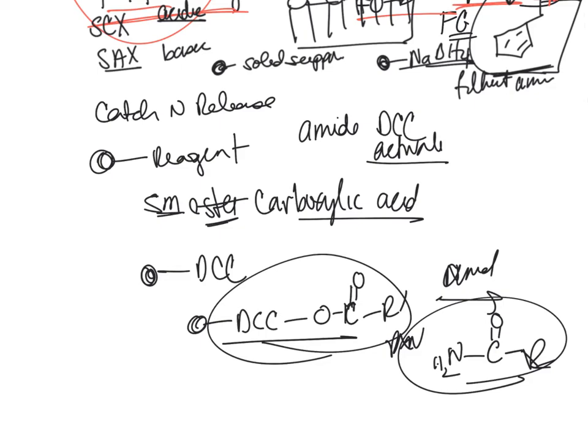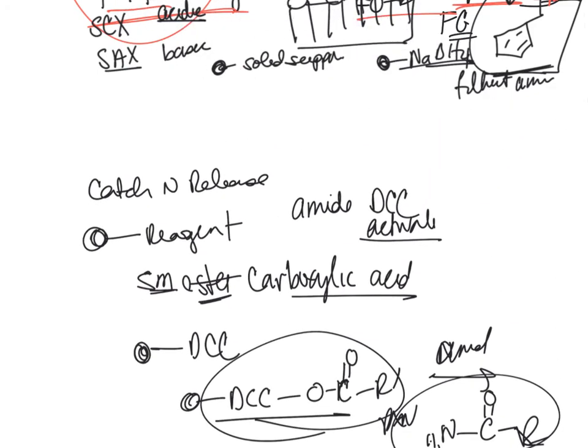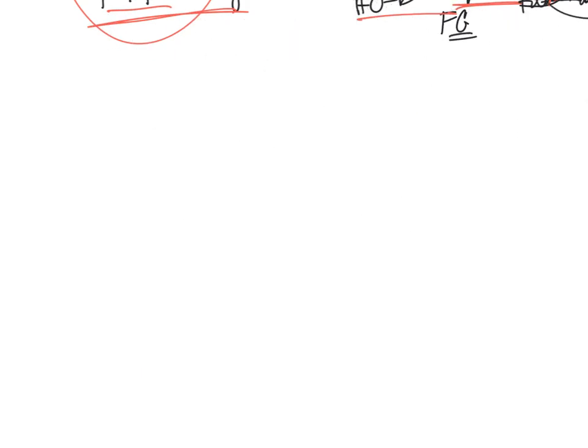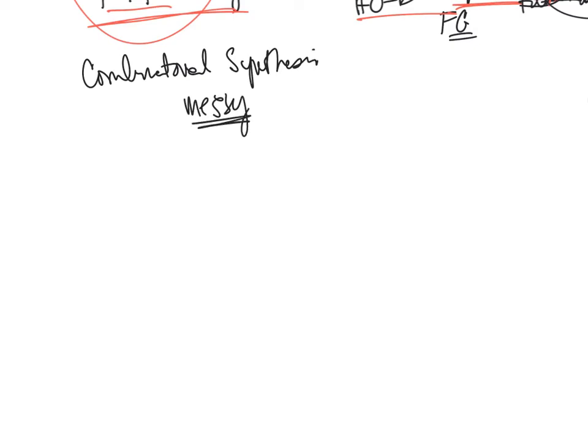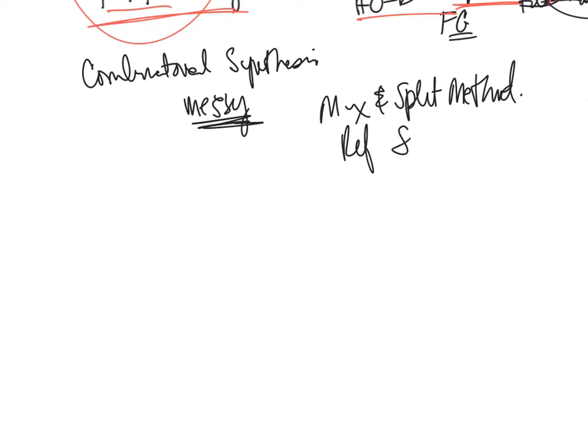Now let's talk about the difference between combinatorial chemistry and parallel synthesis. I don't think of combinatorial chemistry synthesis as quality, it's messy. The parallel synthesis is quality. I mean, you want your reactions to go well, you know exactly in each well what compound you're making. Here you're using a mix and split method. I'm just going to refer you to the slides because they show a really nice example of the mix and split method.